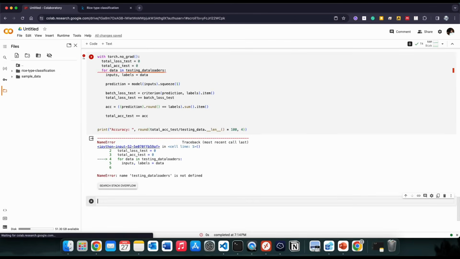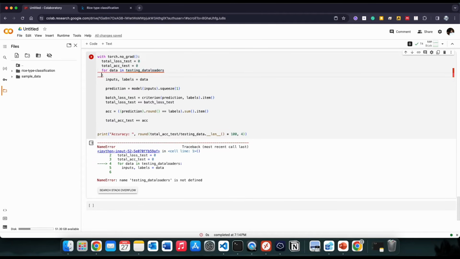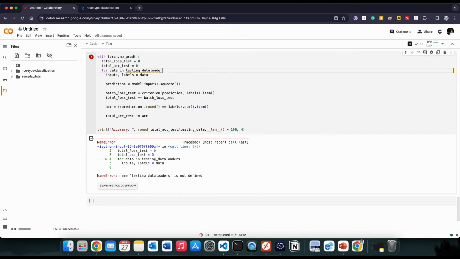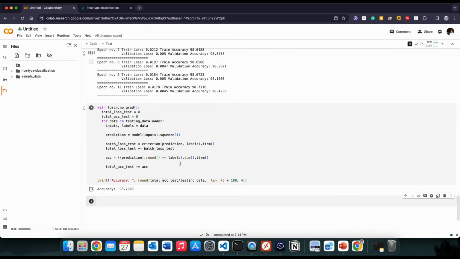So you can see here that testing data loaders is not defined. Okay, testing data loader it's supposed to be, I think. And yeah, perfect. Now the accuracy is 98.79%, which is amazing, of course.